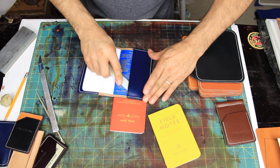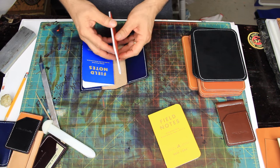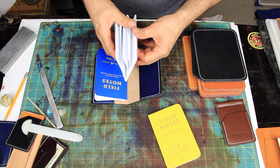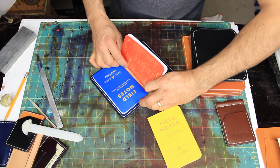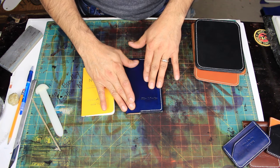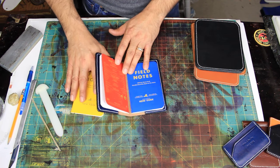Let me set them up and make sure we've got it right. This one goes here and then this other one comes here. It's up to you if you want two or three books — it doesn't really matter to me, I can give you either. This particular Phil Notes wallet is made to carry two books, not three. The three-book version needs to be a little bigger in size.